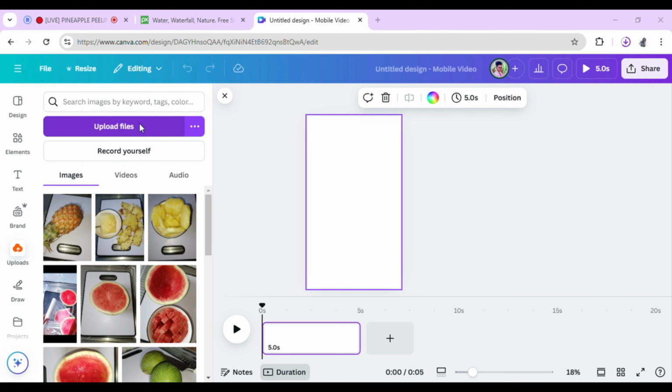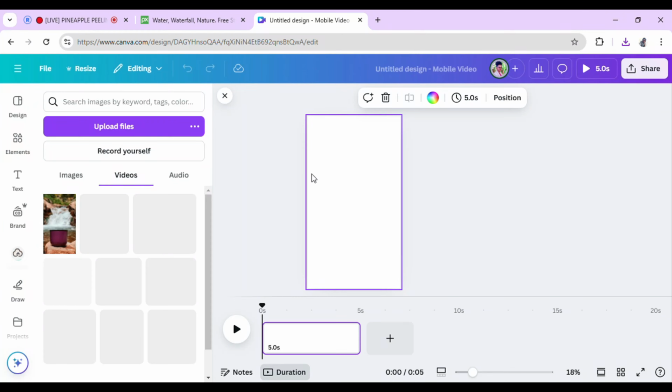In uploading files, you're going to go to your computer and find the video you just downloaded. It's going to load. I don't know if you can still see my screen. You're going to go to downloads, and you'll find the video you just downloaded from Pixabay right there. So it's here. We select it, click open so that it can upload to Canva now.